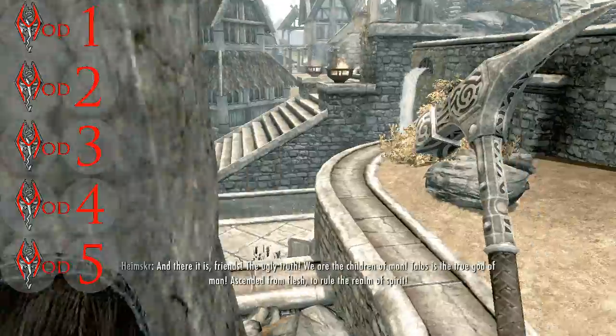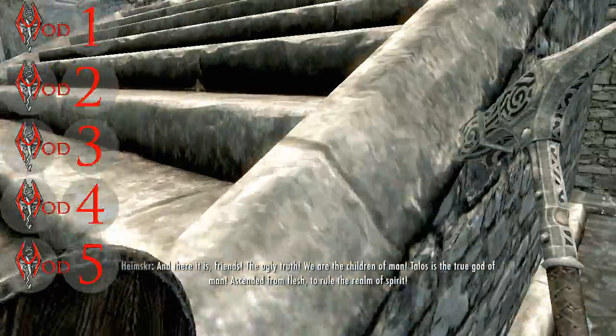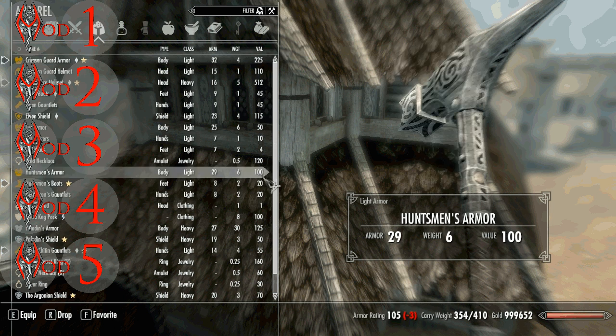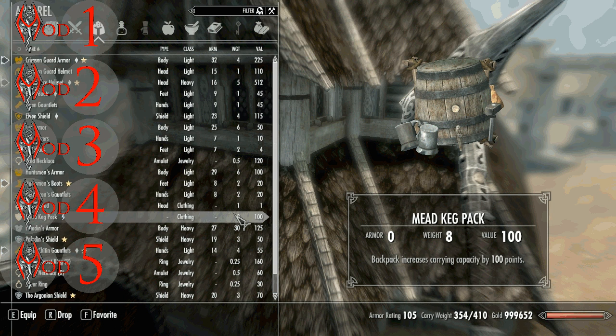Mod number one. Would you care to share it, Eli? Mod number one is the first mod of this show. We've got Mead Keg Backpack. Who needs fancy magic or sneaking about when you can strap a keg of mead to your back and hit things with a big metal stick? Which, we already have the big metal stick down.